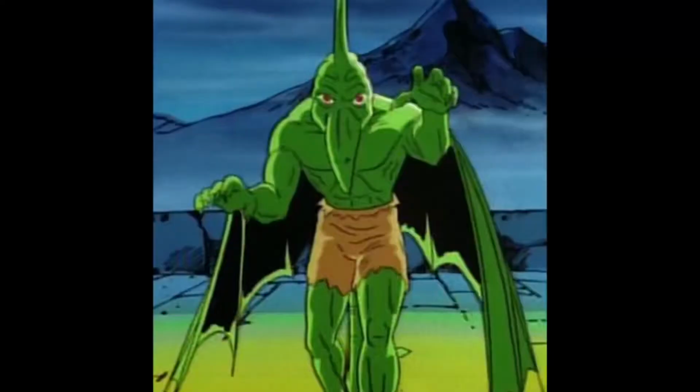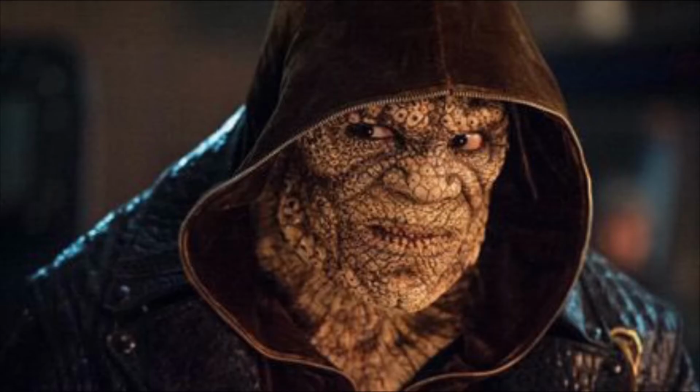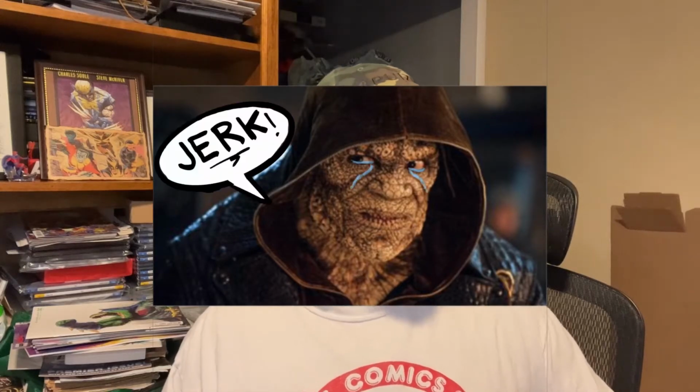Lizard's always been like one of my least favorite Spider-Man villains. I don't know. It's just, you know, I think that certain characters, well, many characters I should say, get to a certain point where your villains become kind of goofy. You know, like the X-Men have Sauron, Spider-Man has Lizard, Batman, I'm trying to think. See, here's the thing with Batman, it kind of doesn't work, because Killer Croc, I think, is actually a well-done villain. Not like how he was in that first Suicide Squad movie, but that movie had other issues entirely.